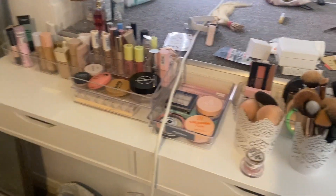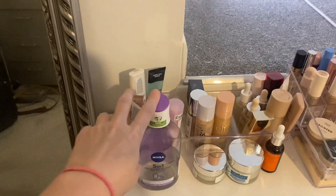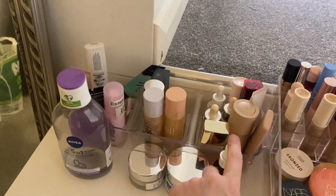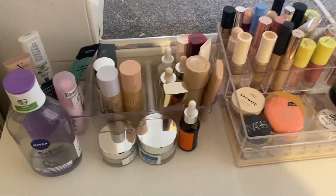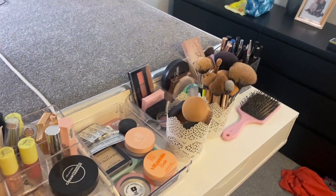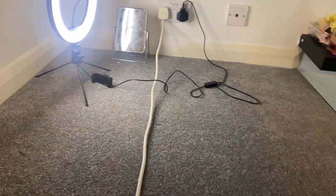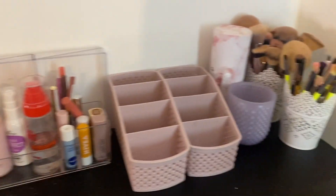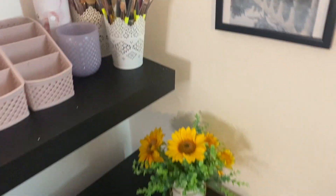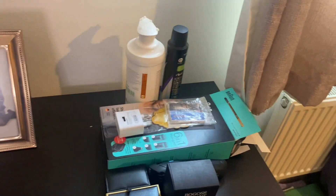Okay, so this is what we've got now. I had to put my micellar water, the moisturizers I've been using, and my serum here. It's going to annoy me that they're not going to stand up — all the makeup. I've got just a couple of things in these, a couple of bits that can fit elsewhere, and that bit's all tidy. I had to put some bits up here — the bits I wasn't using, I'll get rid of those soon. Bag of makeup for Hannah. And then that's bits at the end.